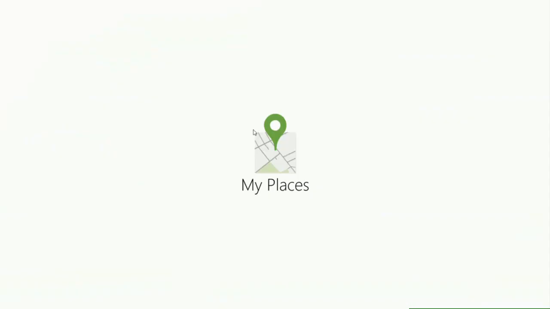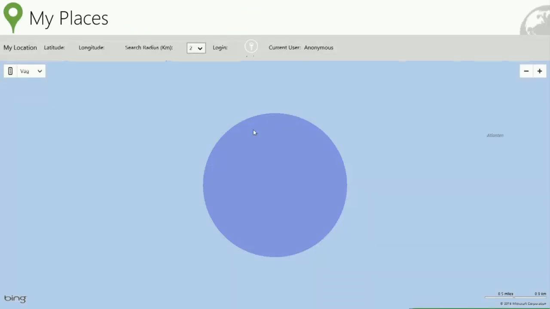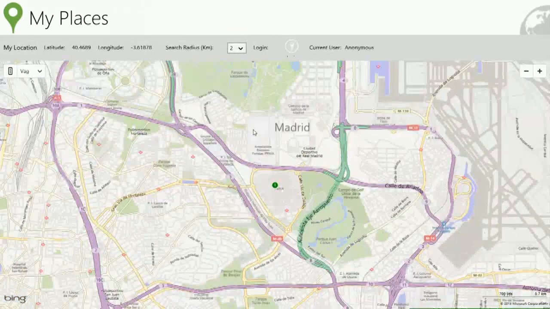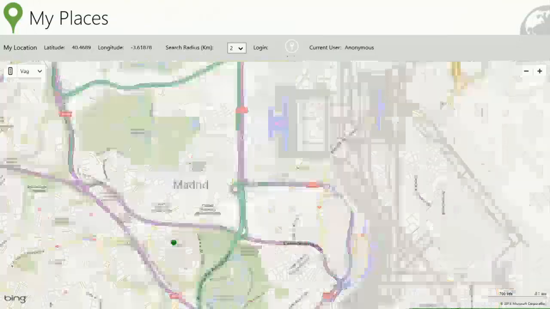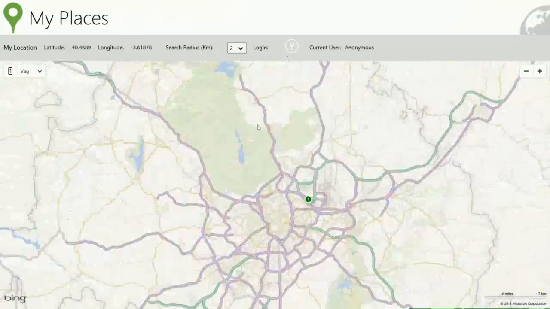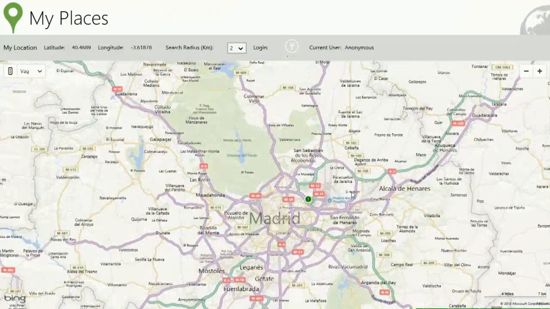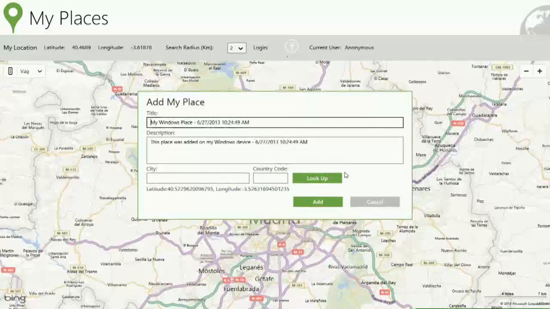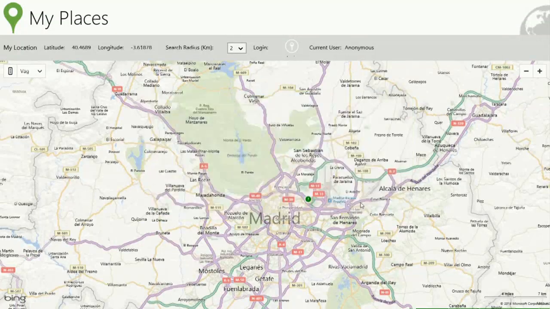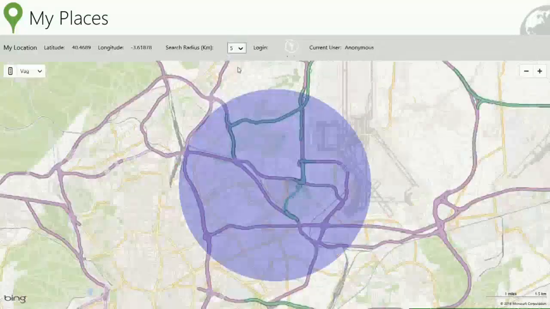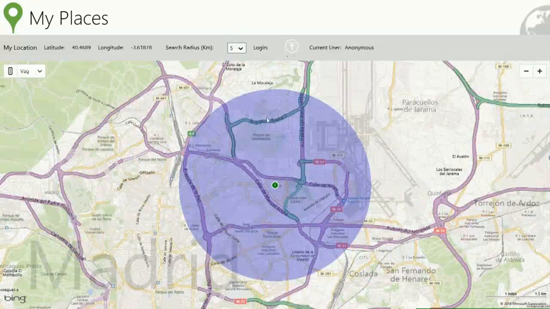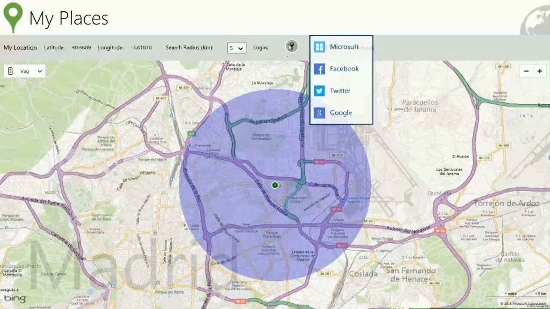So this application uses the Bing map to show us where we are in the world. So currently we are at the IFEMA conference center here in Madrid. So the idea is to use this application to do some cool stuff. We're supposed to be able to add places. So when I click on the map, I want to be able to add a place and store that place so me and my friends can watch it later on. I want to be able to search. I want to search all places within a radius. And I want to be able to log on with different kinds of providers.